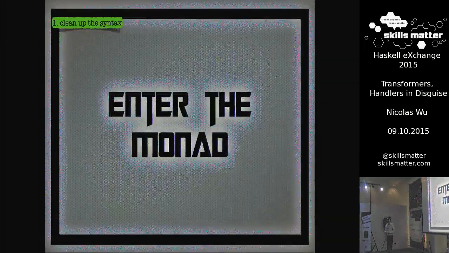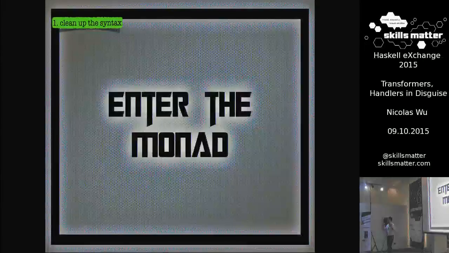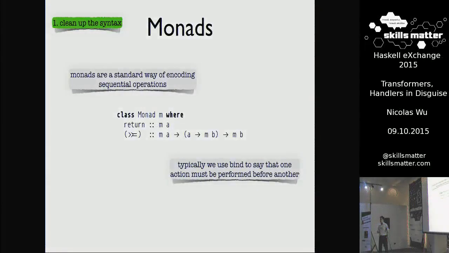So enter the monad. This is where monads come in quite handy in this story. Even though effect handlers are thought of as a way of competing against monads to a certain degree, at the heart of effect handlers is the free monad. I won't spend much time explaining this. I hope we understand monads. But suffice to say that the bind operation we typically think of as being something that, given a computation, will say what happens, combines that with another computation and gives you a final result. So it's a way of chaining computations together. You start with something and you extend it with another one, and you carry on through.